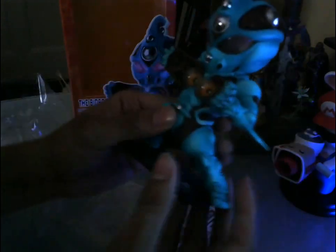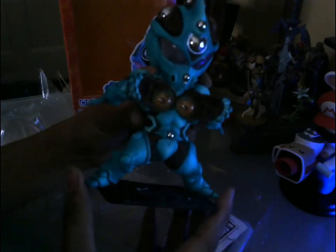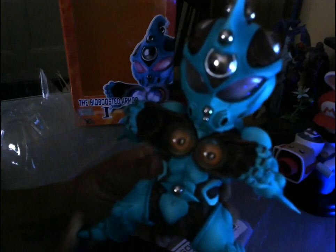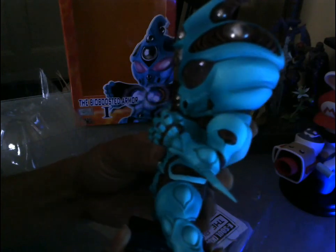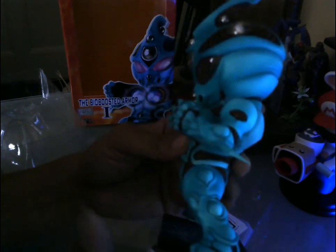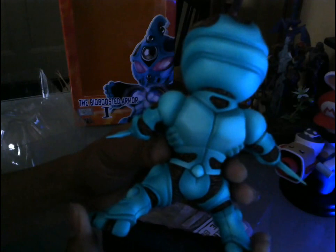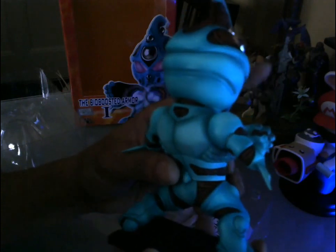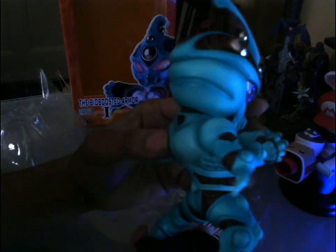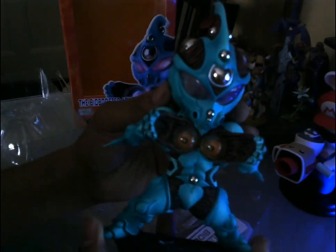So there you have it. And it's pretty hefty as well. The quality of the plastic is very, very good. As you can see, the level of detailing on him is really, really good. On the camera he might seem very light blue. He is actually light blue, but if you see him in person, it's more like a light bluish green, which is more like how he looked in the newest animated series. I'm not sure if you've seen that one. I think it was released back in 2006. The blue that he has in that one was somewhat greenish.